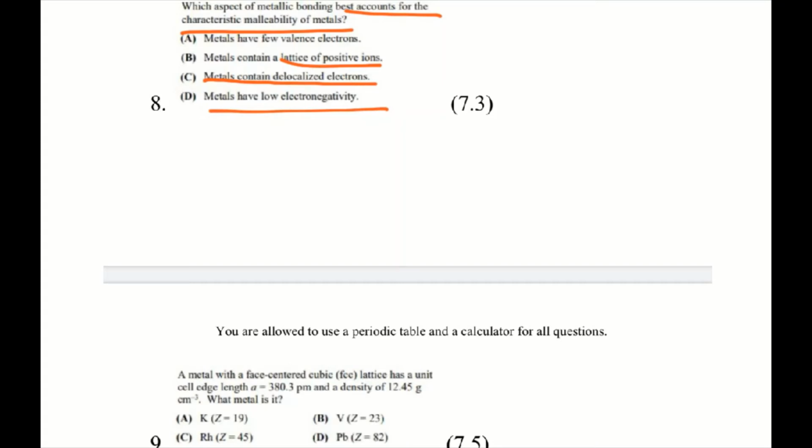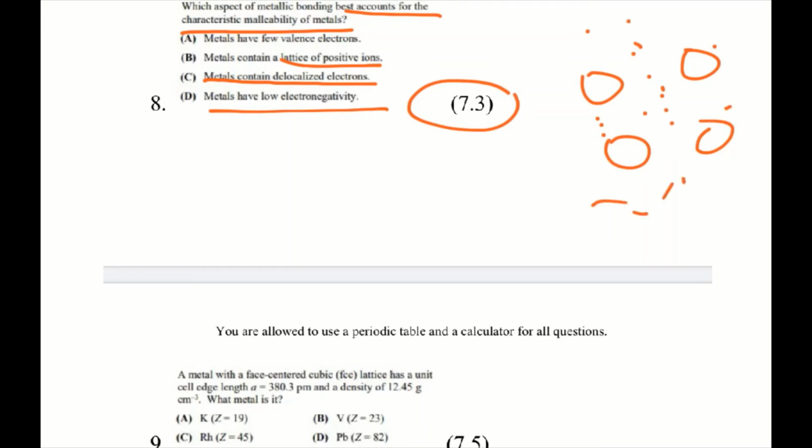Now, if you remember from the video, I said that metals are malleable because they are essentially just cations in a sea of valence electrons, and if you hit it with a hammer, all the cation is going to do is move away, and in the end, you just have a deformed metal. The reason it is able to deform this easily is because the metal cations are basically swimming in the sea of electrons, and the sea of electrons is kind of like a fluid that allows the cations to move around easily, and this accounts for malleability.